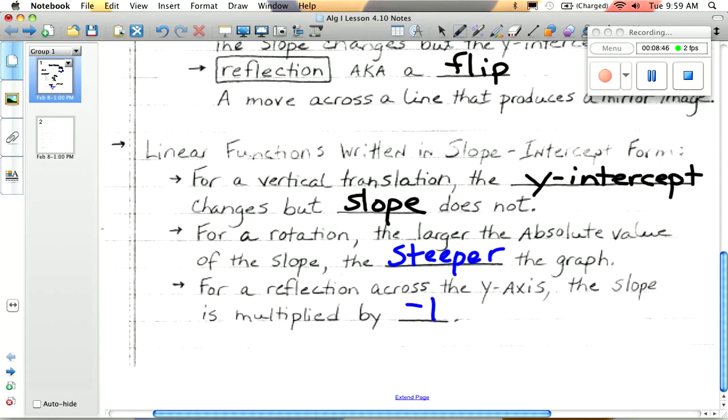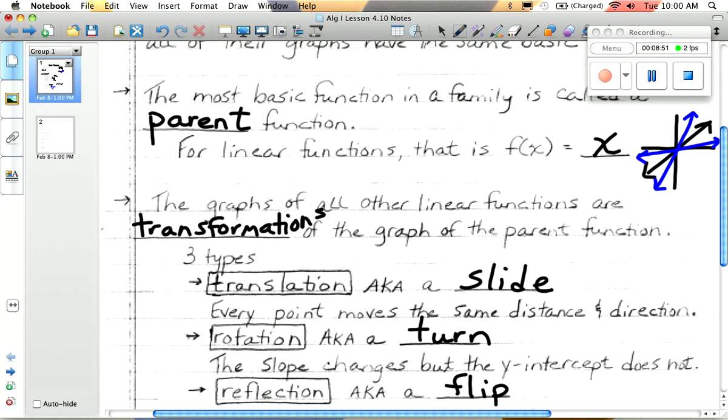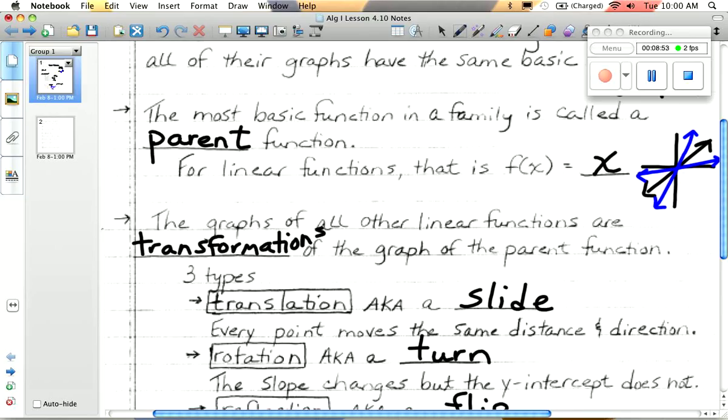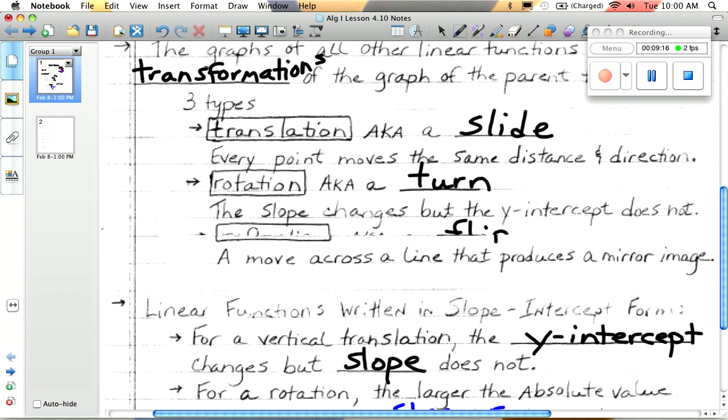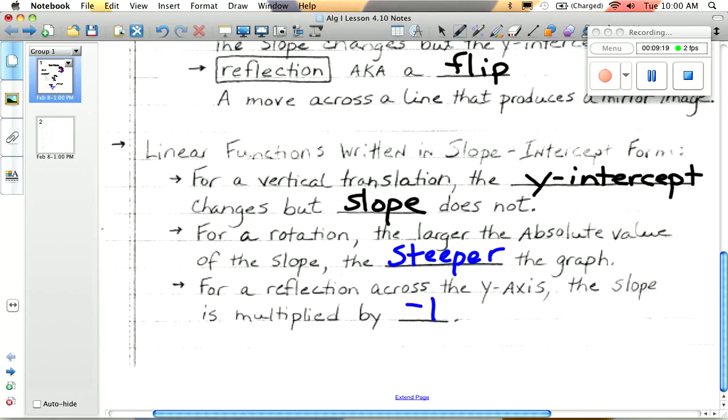So instead of rising from left to right, I'm going to pretend that this one line I drew up here in blue is my one that has a slope of 4x. The -4x one would be this one then. f(x) = -4x. It flipped over the y-axis and it's the same steepness, it just is going the opposite direction. So multiplying by -1 flipped it across the y-axis.